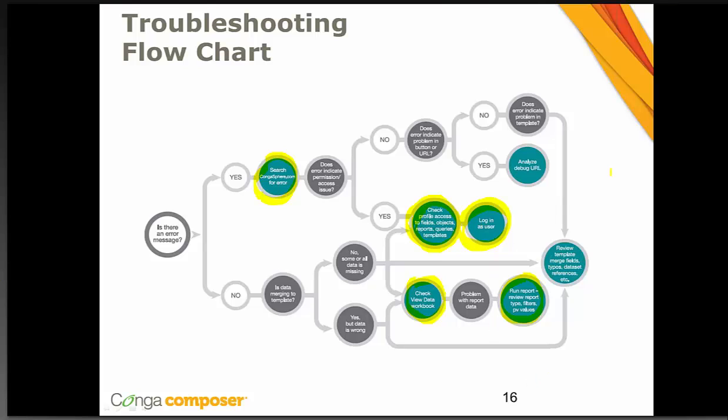The debug URL, which we just talked about, would come into play if you see an error message. If the error message indicates it could be a problem with the URL, that's when you're going to do that investigation with the live URL. And lastly, we didn't talk about this specifically as a tool, but your investigation using the other tools might in fact indicate that there is a problem with your template itself. That's when you want to go look at your template, study those merge fields, make sure you don't have typos, make sure you are referencing the correct data sets, and that your detail regions are well formed. Those are all the types of things that could be causing problems in the template itself.